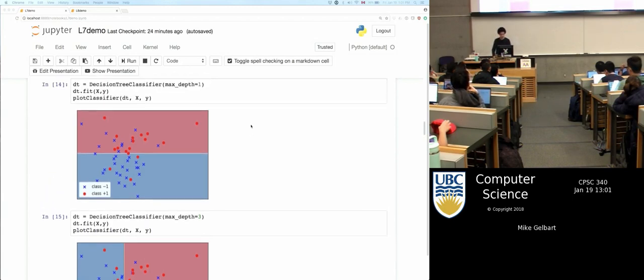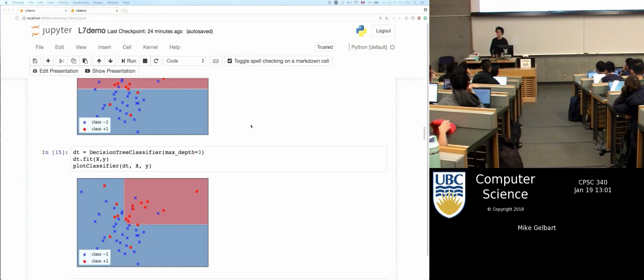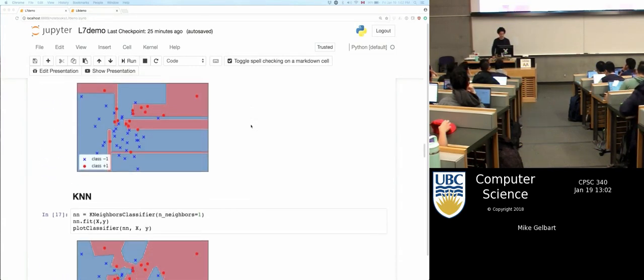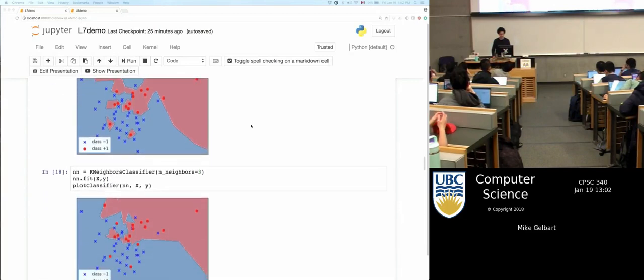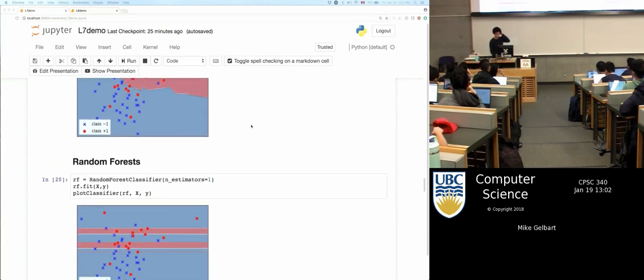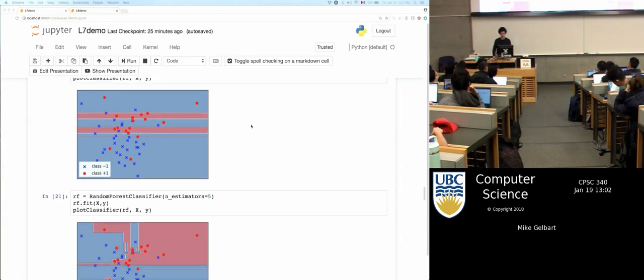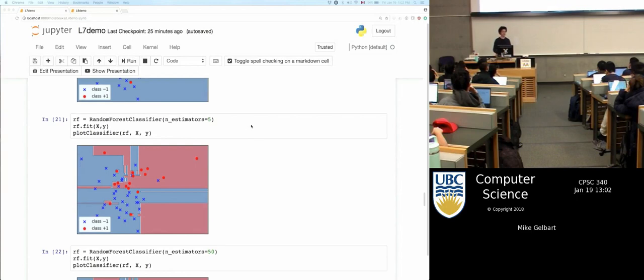The first part is some plots that we've seen before. What do decision trees look like in two dimensions with two classes? We've looked at K and N already with various values of K. And I just wanted to show you random forests as well. Each tree is a deep decision tree. And this is just an estimator equals one. So this is just one tree, which has split on the same feature every time. And then you can have five trees and things start to get a little crazier.